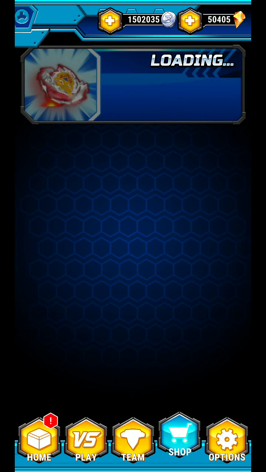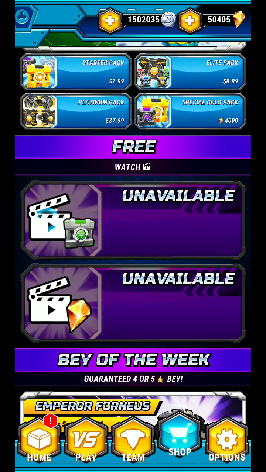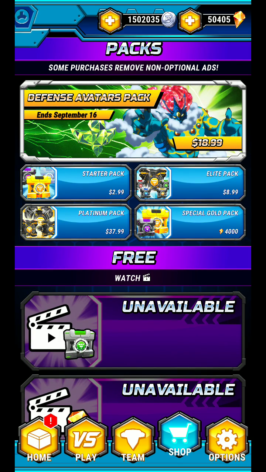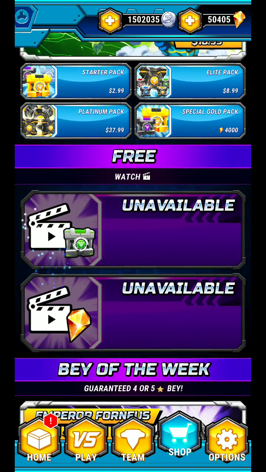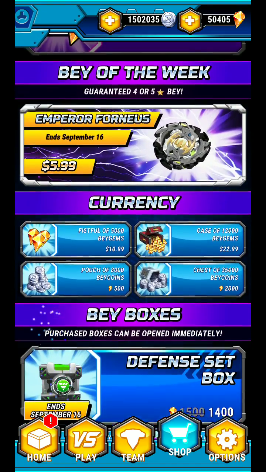But look, the shop is different. This is cool. This is unavailable because I think I watched too many ads on this thing. The thing is that you can get lots of free stuff by watching the ads. Because if you can't put down money or it can't be spared, it's alright. They can give you lots of cool stuff, like gems and Beyblades, just for watching an ad every 3 hours or so.